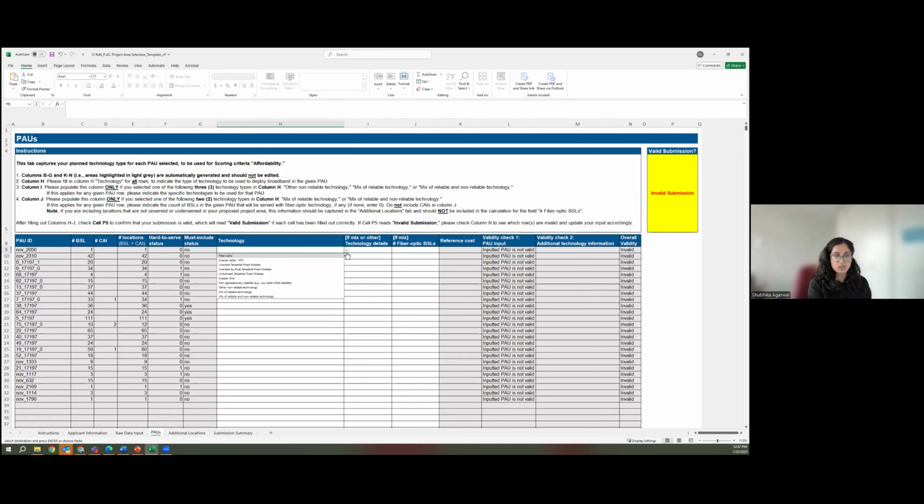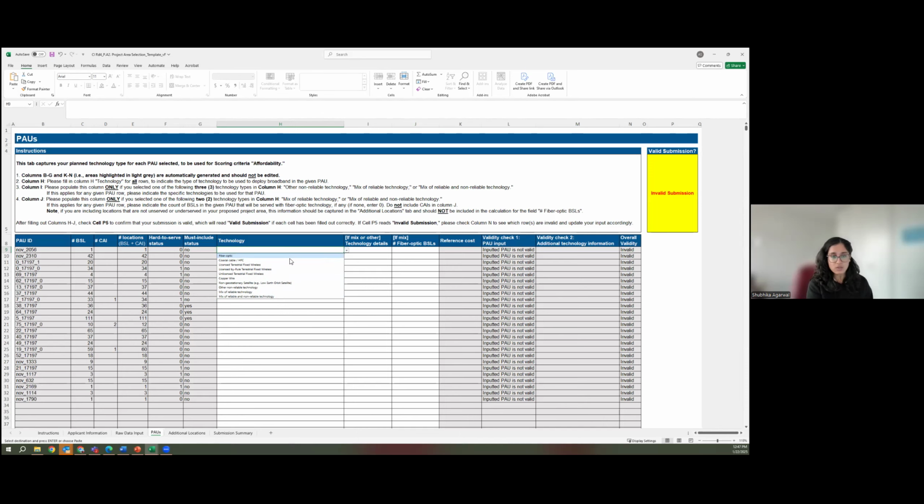So in terms of the technology that's going to be deployed, these are the different options: fiber optic, coax, licensed terrestrial fixed wireless, licensed by rule, unlicensed fixed wireless, copper, LEO, which would be the alternate technology, other non-reliable technology, mix of reliable technology, and mix of reliable and non-reliable technology. Because this template is going to be used across waves, that's why we have all of these technology options in there. For wave one, because it's more fiber focused, you'd probably just want to select fiber for a wave one application that you might be submitting. So we'll do that in a bit.